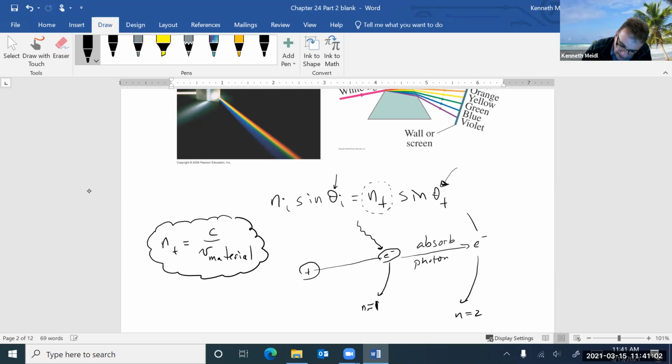But the electron can absorb more energy and then maybe go out to this third orbital, okay? So that's a bigger jump from the first orbital. So it can go from the first all the way out to the third. It can go from the first, you can knock it all the way out of the atom. That's hydrogen, you need a 13.6 electron volt photon to do that, and so forth. So these numbers are well known. But if you knock it further out to these further orbitals, that means more energy.